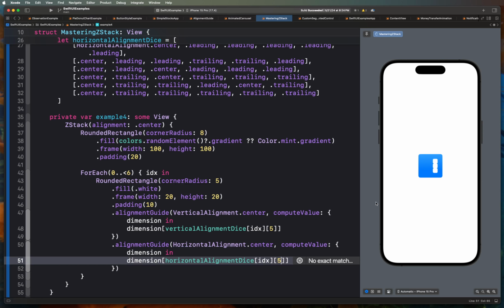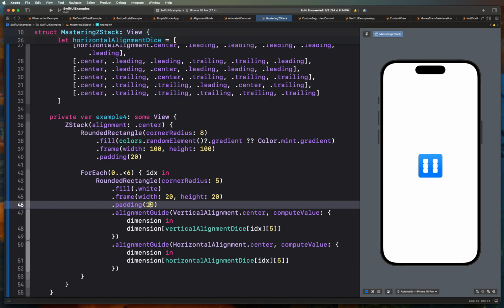If it's starting from 0 to 6, 5 is basically your 6. So 0 is your 1 in the dice, and 6 comes as 5. We're going to change this in a minute, but we need to put some gap in between them. So let's see, I think a padding of 20 should make them look better.